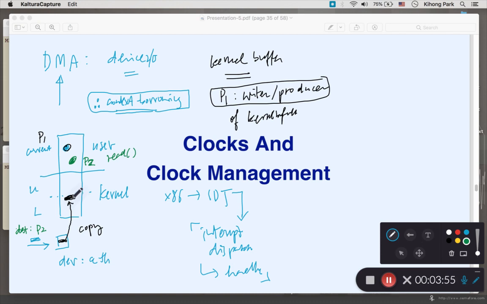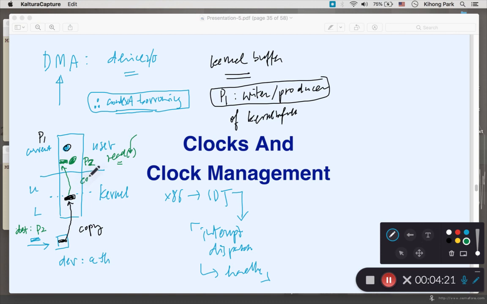And the message that arrived, let me go back to here, this must be copied from the kernel buffer to some user buffer. We talked about that, and that's why we provide a pointer to the read system call in Unix, Linux, a pointer to a buffer, to a user buffer, this buffer here.